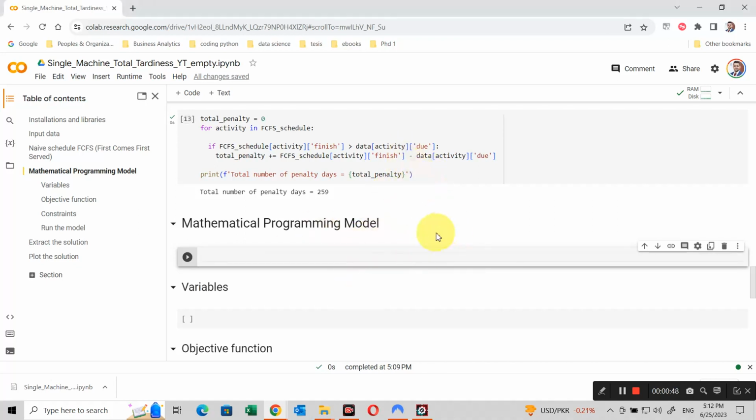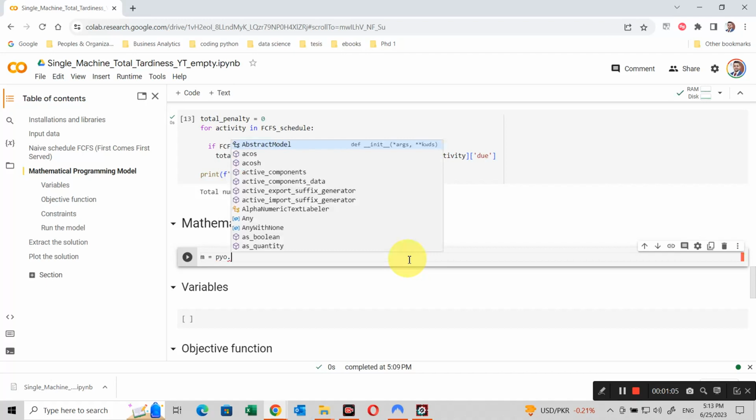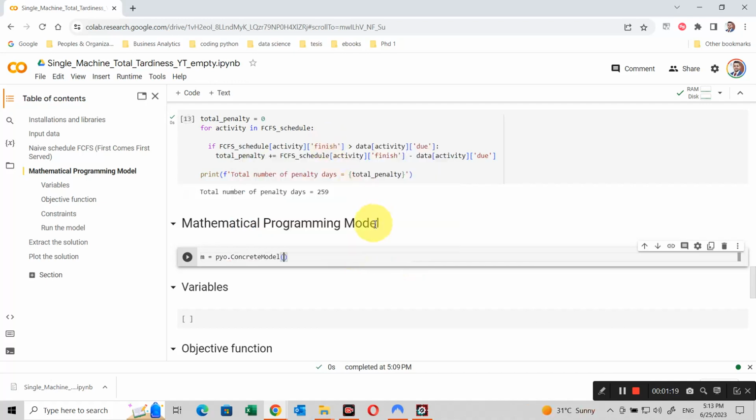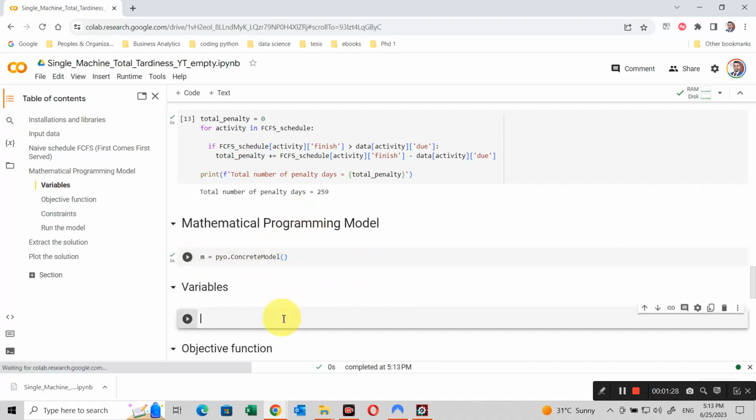We're continuing with the same notebook from the previous video, and let's go ahead and create our model. That's something really easy. We have to store the model inside a variable, and we're always going to start with an empty model. Then this empty model is going to be populated first with the variables, then the objective function, the constraints, and finally, once the model is completely full and we are sure that it has everything we need, we're going to proceed to solve it using a solver. To create an empty model, we start with this function from Pyomo, ConcreteModel. We open parentheses and leave it as it is. That's a model that is completely empty. We run it, no errors, perfect, we have our model.